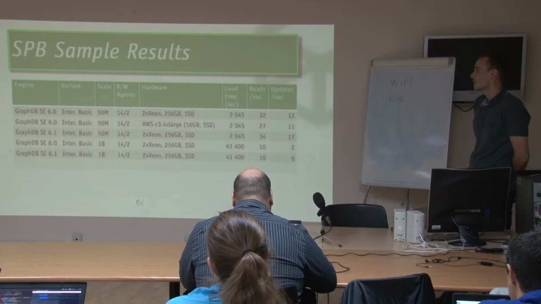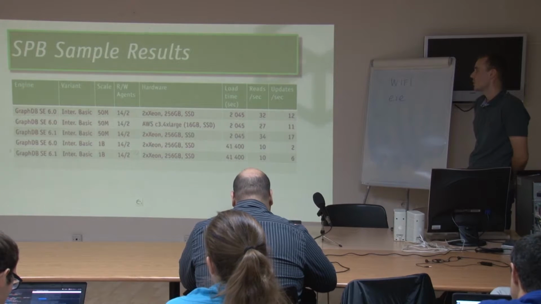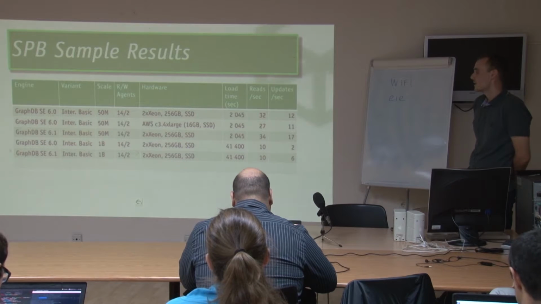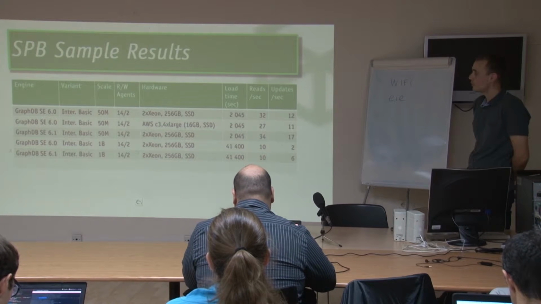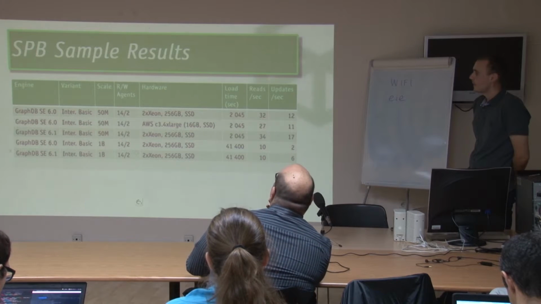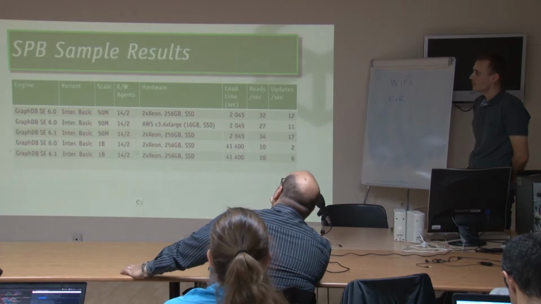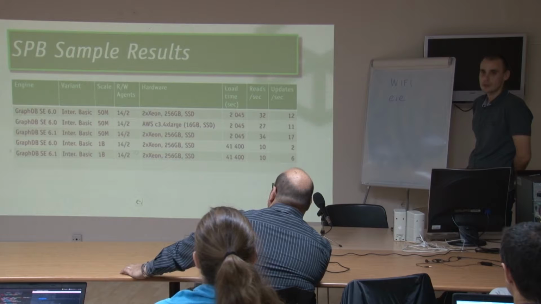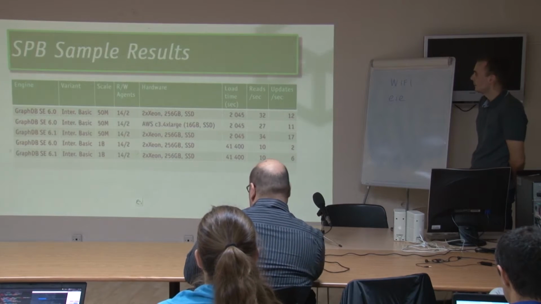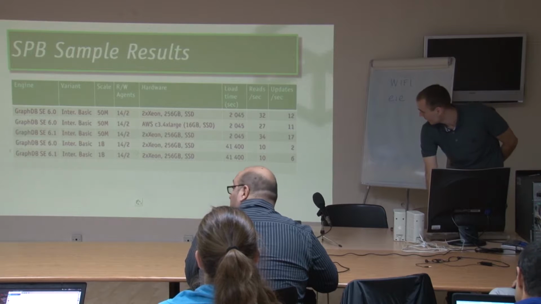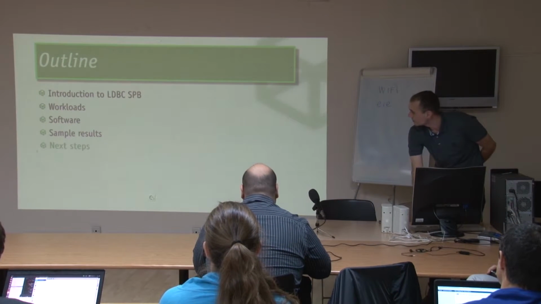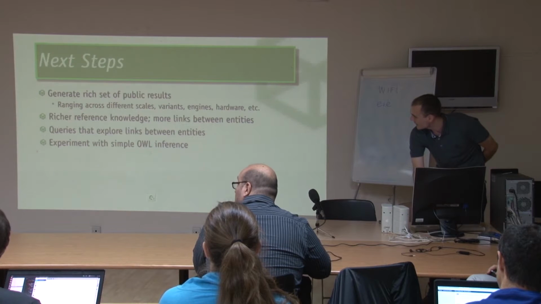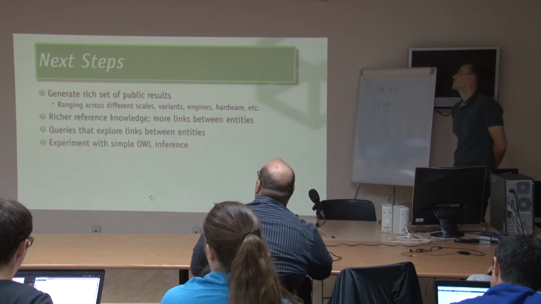We are heavily using this semantic publishing benchmark to measure the performance of our engine, to test it for each new version. We would also like everyone who is developing or using a triple store to test this benchmark, to download it, to compile it, and to produce some results. I will add some comments on the next steps we want to do.